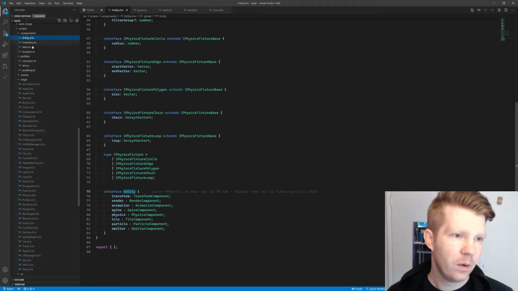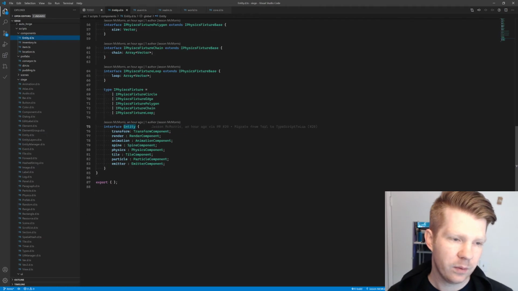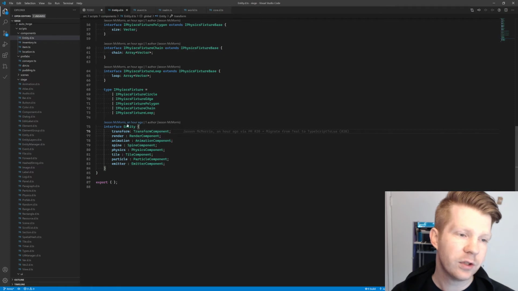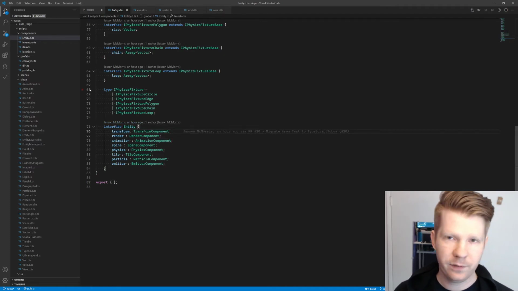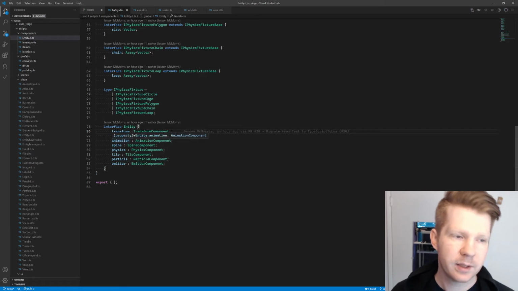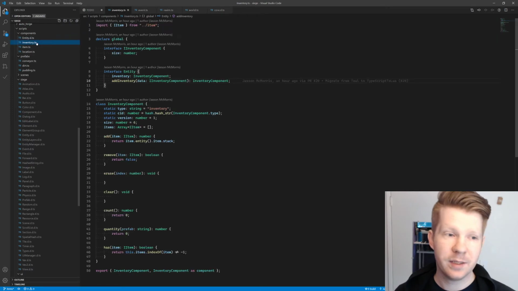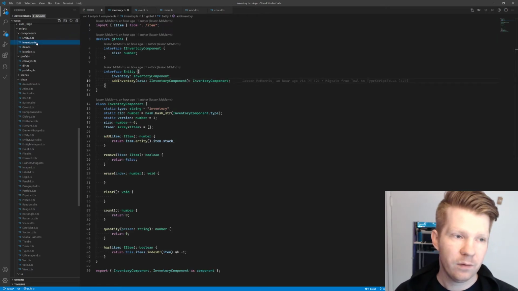So one thing we want to do right out the gate is to say, hey, in addition to our entity having the stuff that the C++ defines, we also want to say that it has the C++ components as properties.